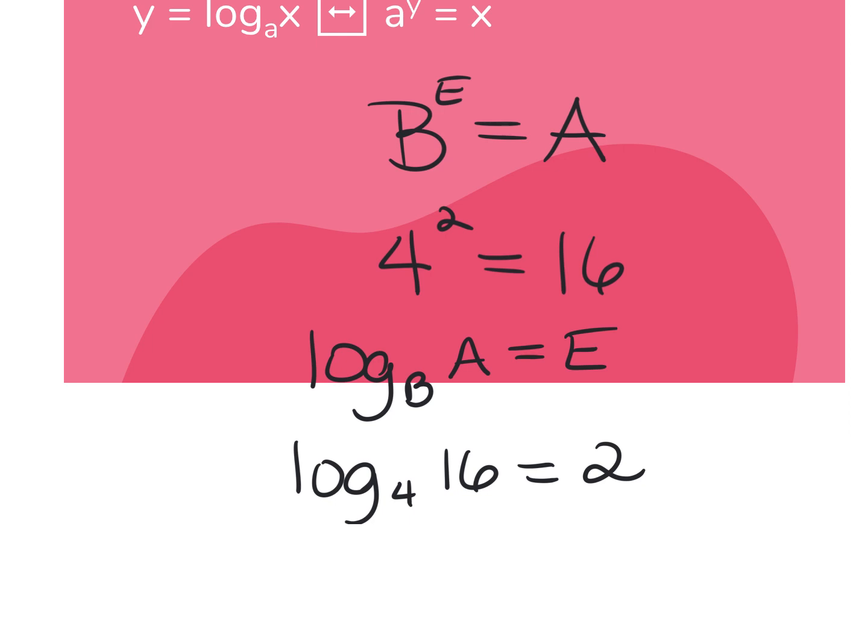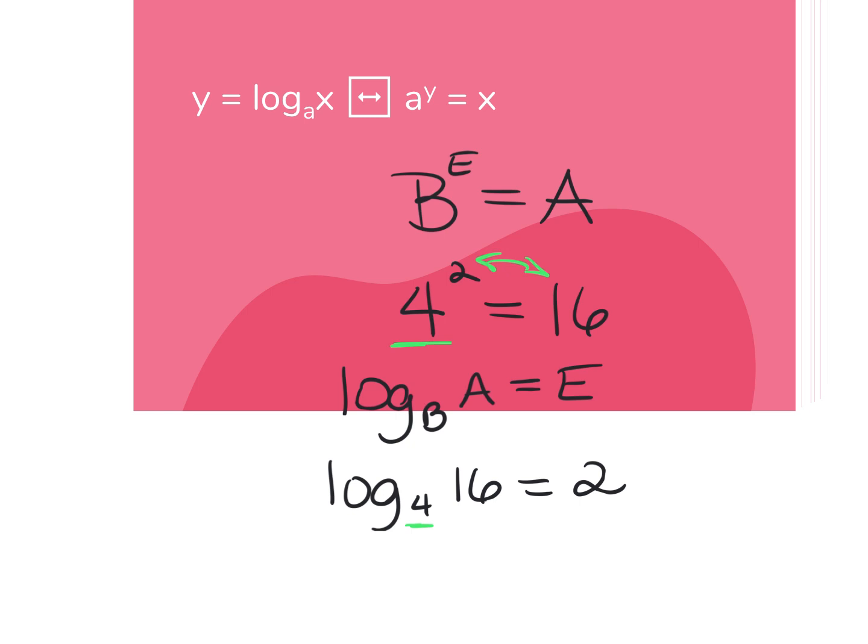Now, the base of the exponential and the base of the log function are always the same. You could also think of keeping the base the same, and then these two guys just switch places. Whatever's going to help you to remember. Because since we're not using a calculator, if you're given a problem in exponential form and you can't solve it, then you'll convert it to log. Or if it's given to you in log form and you can't solve it, then you're going to convert it to exponential. So this is my little trick of helping you to remember what goes where when you switch from one form to the other.